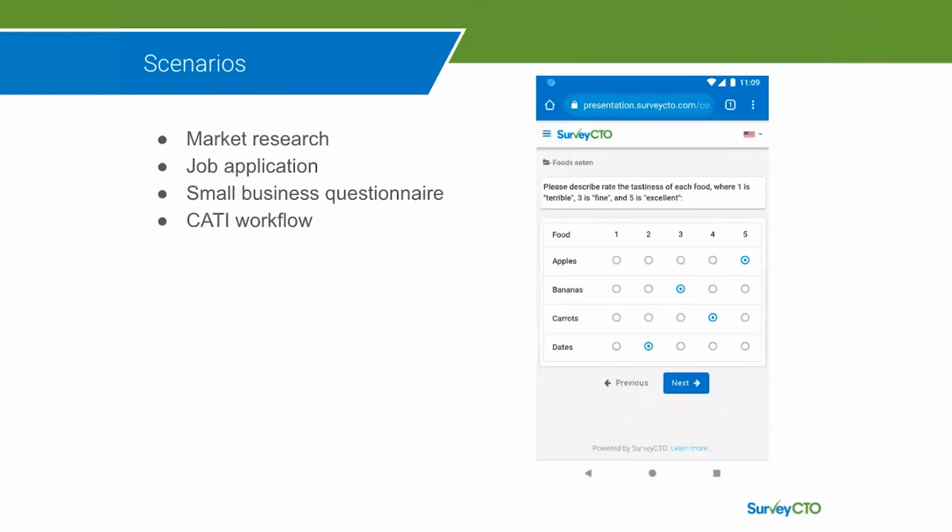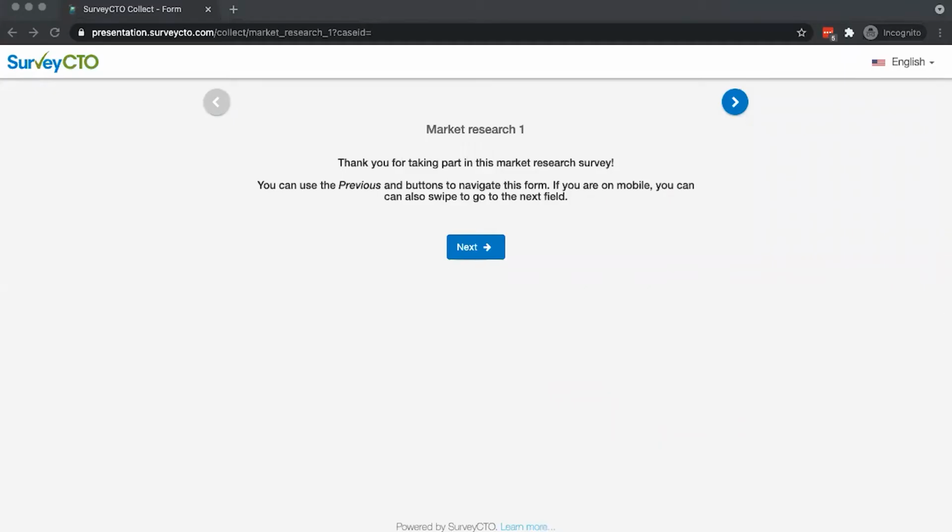Let's go over a few different scenarios where you can use web forms. We will go over 4 different forms with 4 different sets of web form settings, and we'll go over which settings are turned on or off each time. We will start with a market research form, which will have the most settings turned off, so it will have the simplest look for respondents. We will end with a form for computer-assisted telephone interviewing, or CATI for short, which will be completed by enumerators, and therefore most of the web form features will be turned on. At the end of this webinar, I will share a chart showing the settings for each form. This is a basic market research survey.